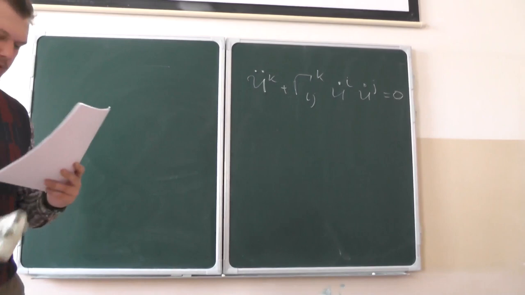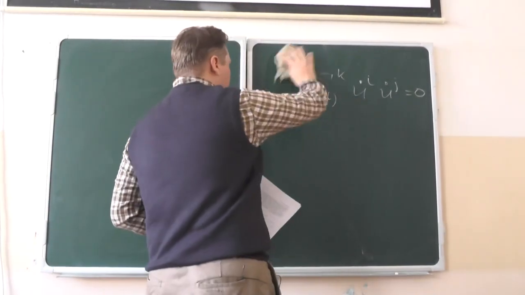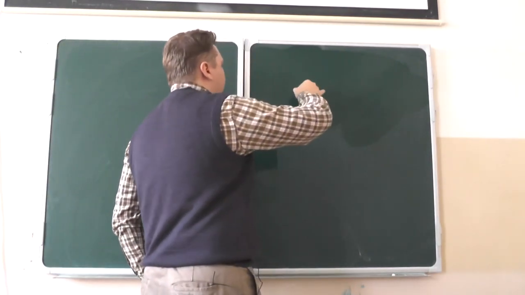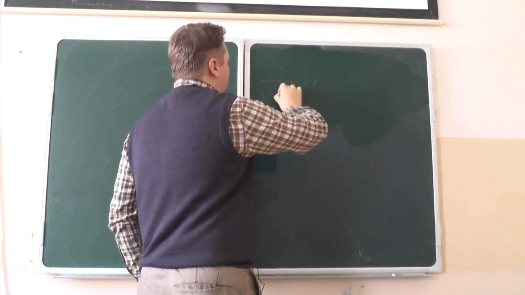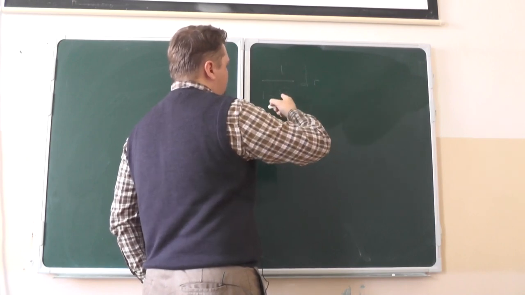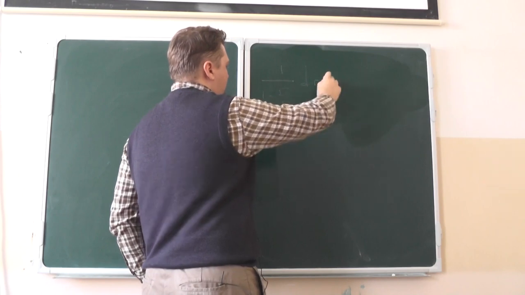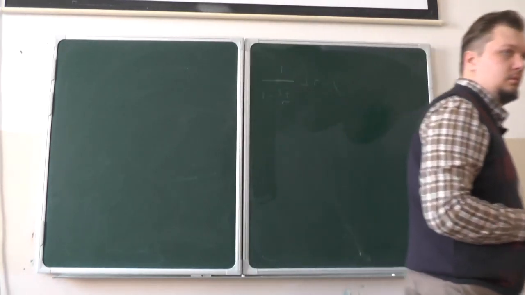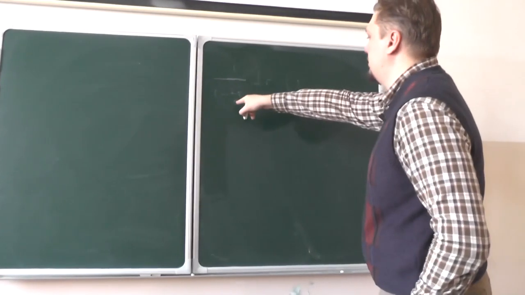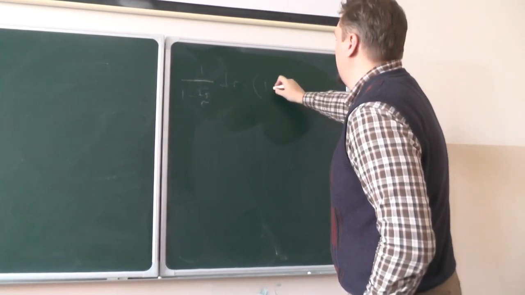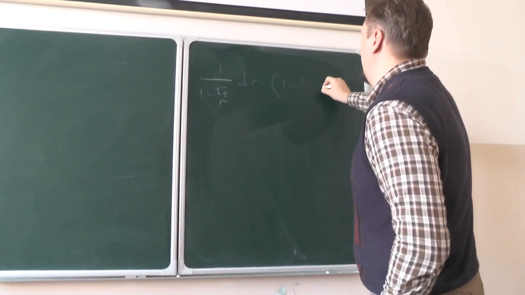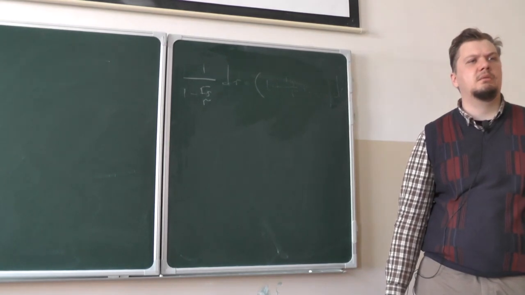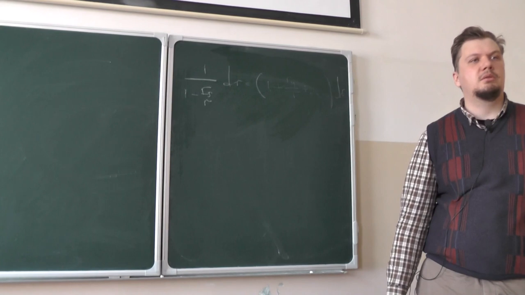Actually, it's good exercise to do this from this point of view. For example, if you have this term behind the dr, 1 over the 1 minus rgr, yes? If this term is small, then with what function can you estimate this one? Well, it's very usual and useful in that case for the geodesic equations. It would be here plus, right? So this is a geometrical progression, yeah?